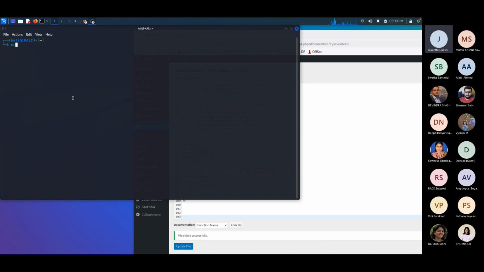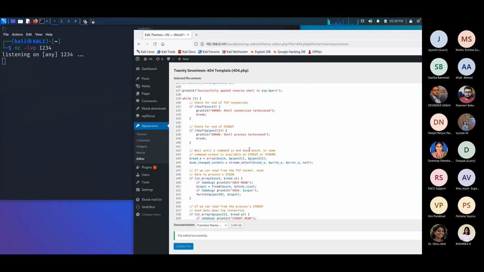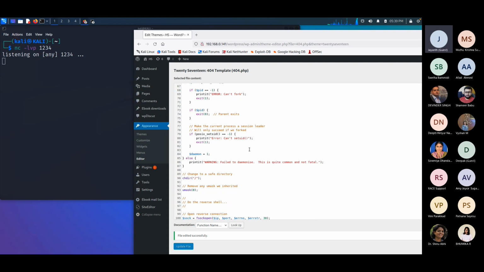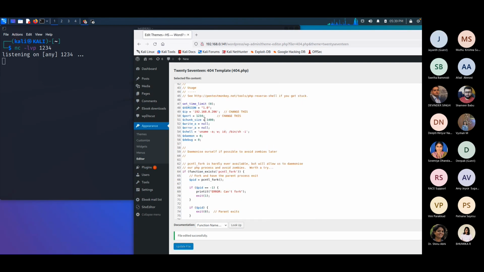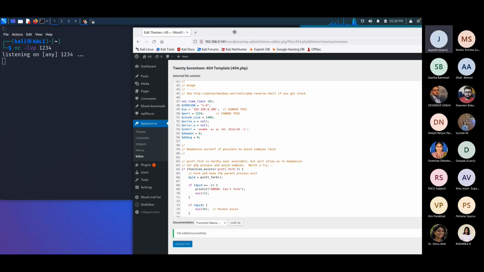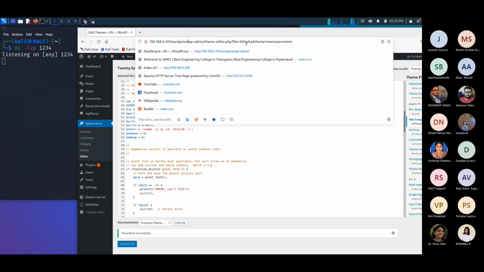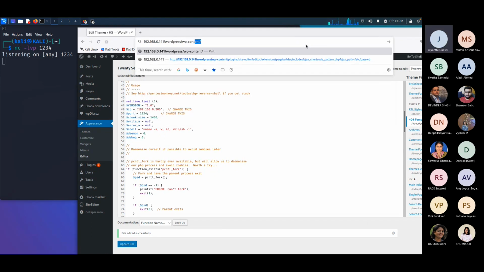Netcat -lvp on 1234. If I'm not wrong, that is the port that we mentioned here. Let's check that once again. 1234. Now going on to wp-content, that is the path where the file exists, right?